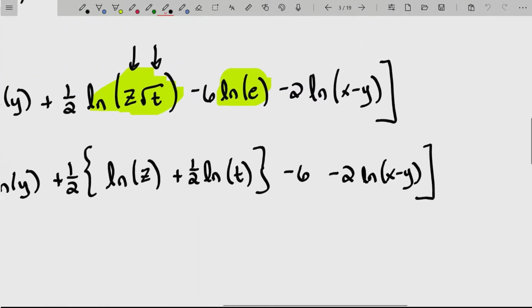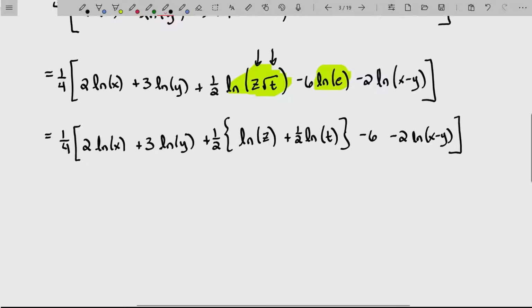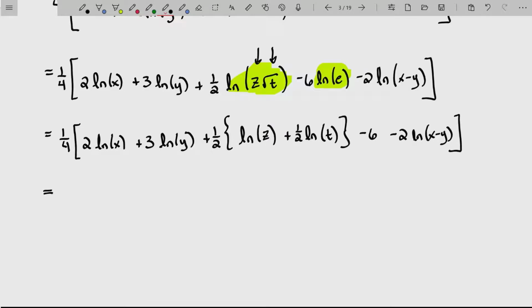The second thing I want to note is some people will ask, is this really done, or could I distribute that 1/4 into each of those terms? You totally could. However, then they'd all have a 4th that you could factor out. So I kind of feel as though leaving the 1/4 outside is perfectly fine. That's just my personal opinion.